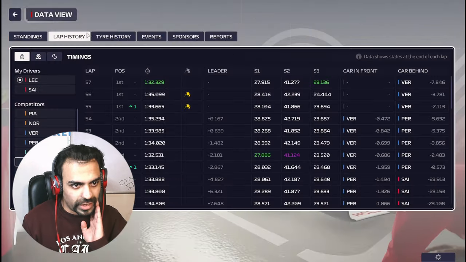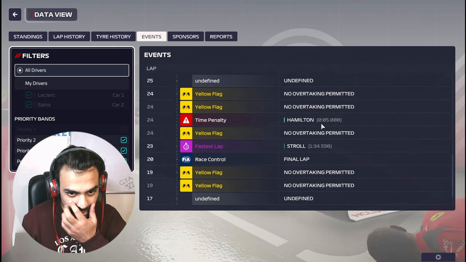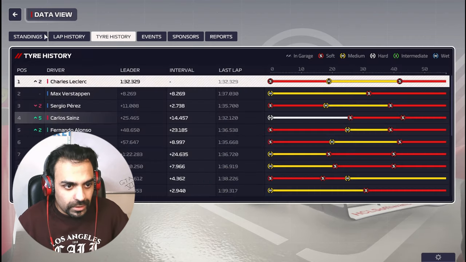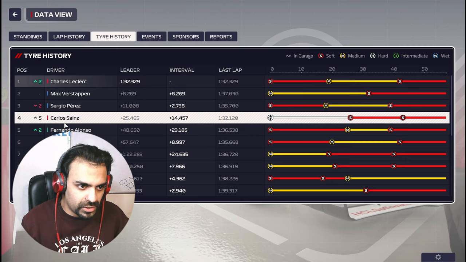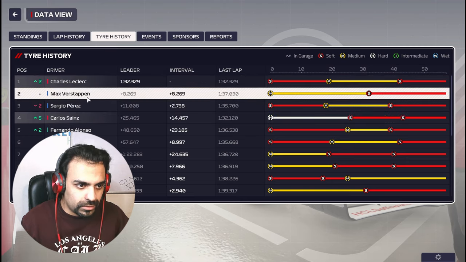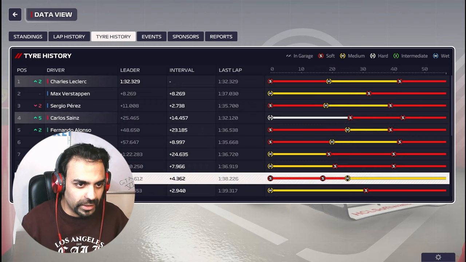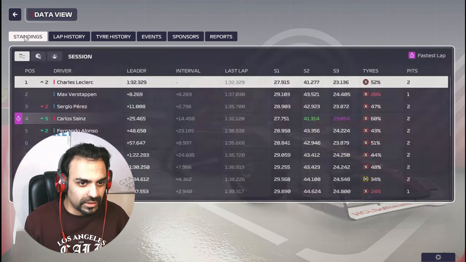I mean, I could just have a look what happened to Hamilton. He got a time penalty, so I'm guessing he basically shunted into someone. Okay. In terms of us, Carlos gained 5 positions, Charles gained 2. So we have done the opposite of real life. Ferrari is not a qualifier, it's a race winner. Like, it's capable of winning races, just not qualifying well. Okay, let's move on from there.